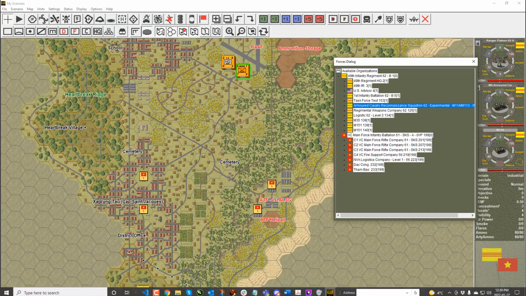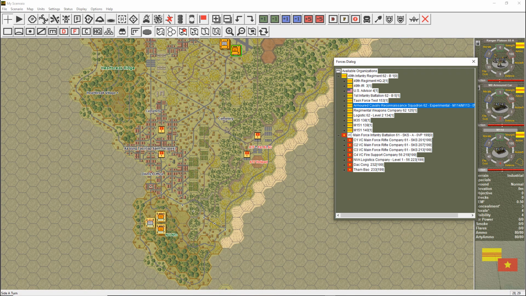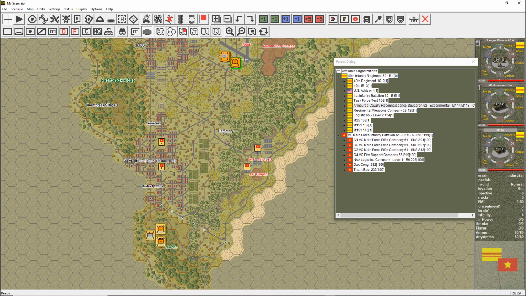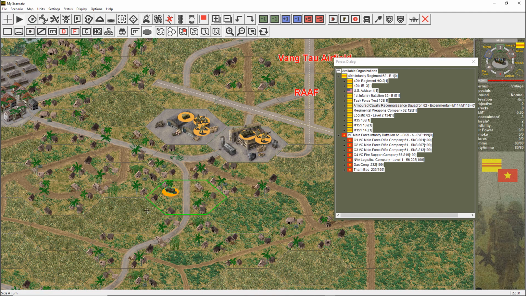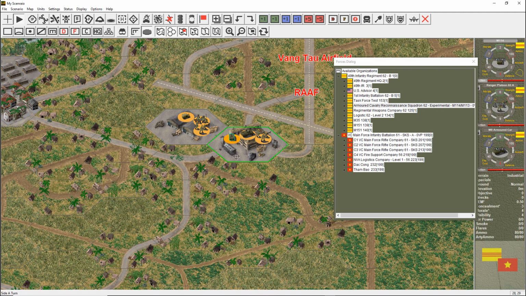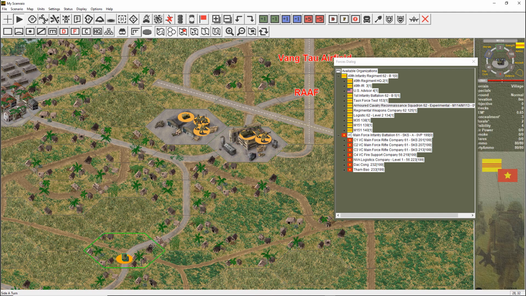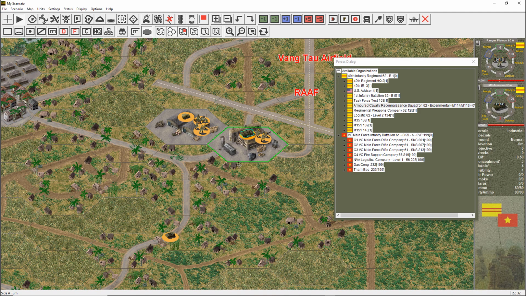So again, I'm not gonna make an entire scenario here, but this is just to show you how to throw things on the map. If you want to move something, say I plotted something and it's like, I don't like where I put that, you can move it by selecting it, pressing the move arrow button here, and then just dragging it around wherever you want to put it. And again, you can change the facing, put it on the road, change the facing on the road, like that. Same with the units.